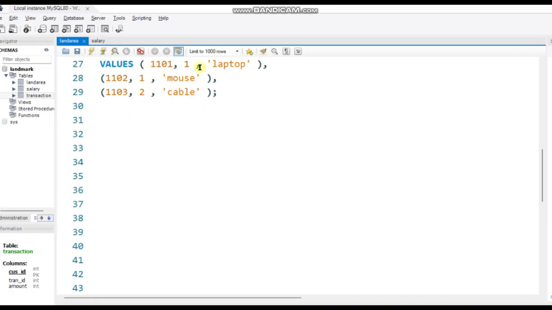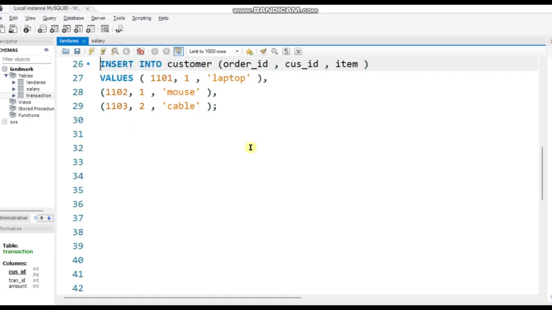So let's drop this table so I can add a name to it. Okay, let's just drop it and create it again. Drop the table, not the database. So we dropped it. Let's create it again.